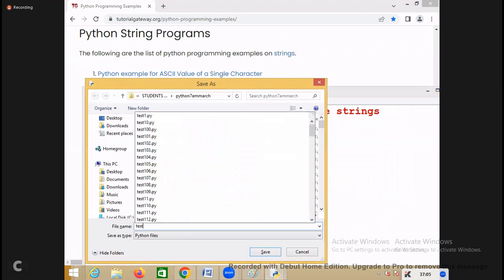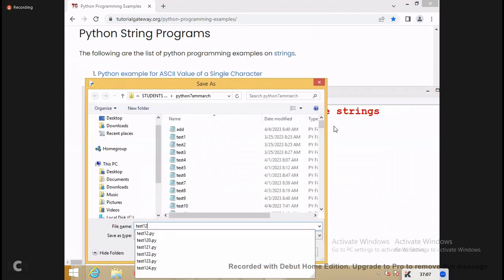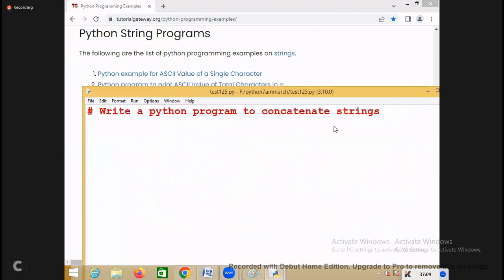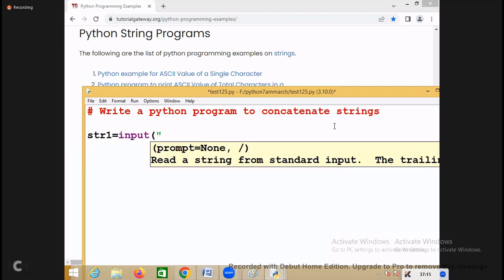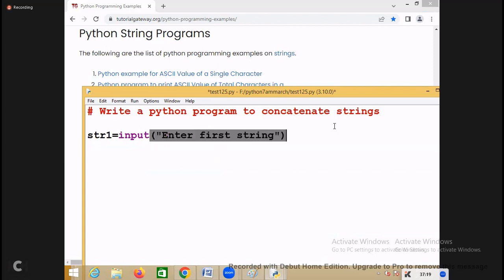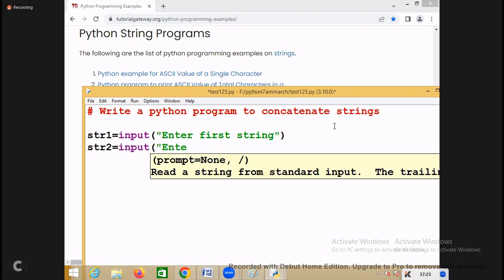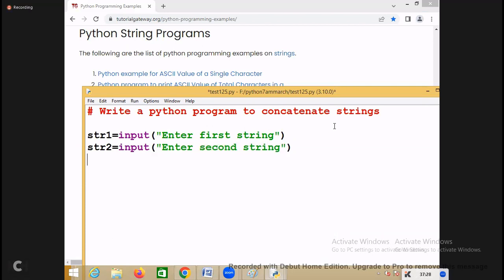String concatenation is done using the plus operator. So enter first string, str1 equal to input; enter second string, str2 equal to input; and str3 equal to str1 plus str2.